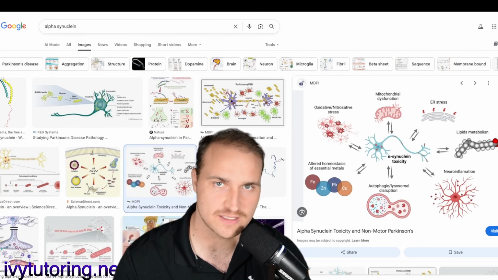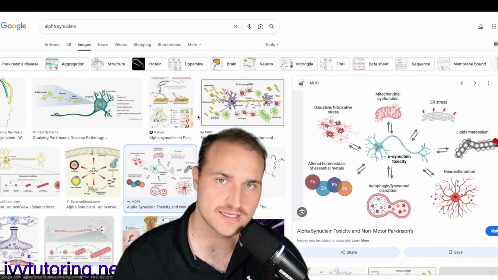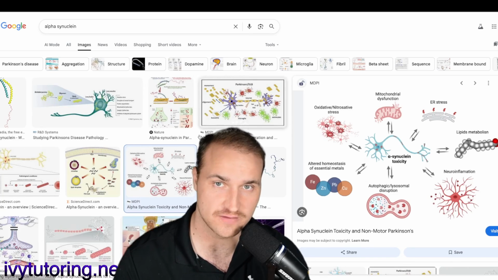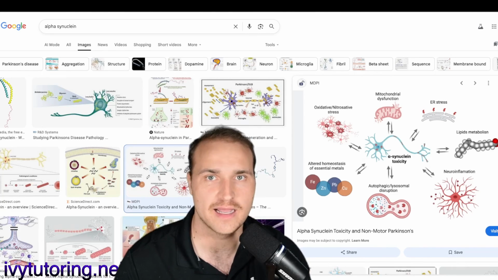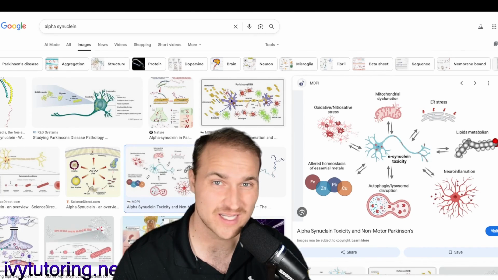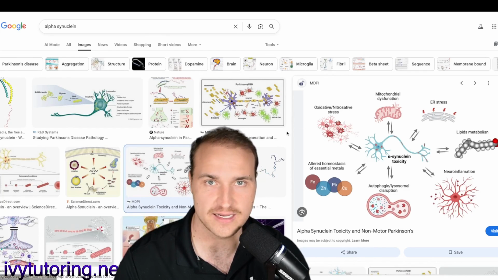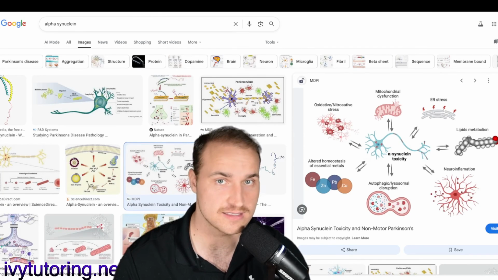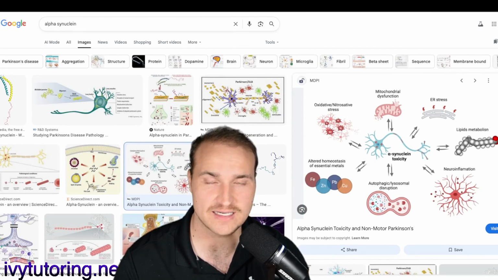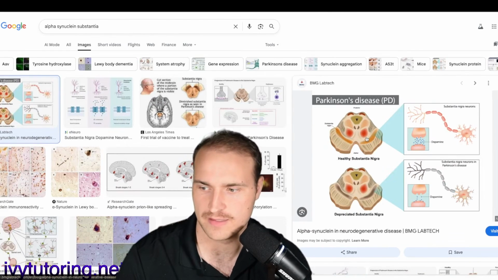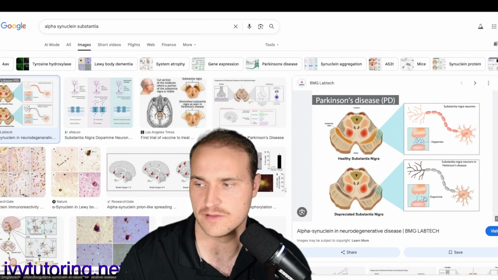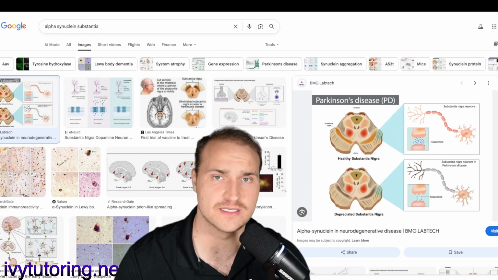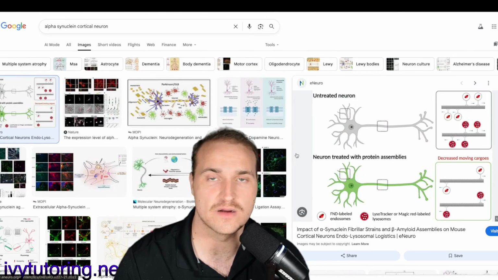So what is alpha-synuclein? It is a neuronal protein that's involved in the synaptic vesicle regulation and neurotransmitter release, especially dopamine, and it's found in the presynaptic terminals. And when it's misfolded, alpha-synuclein becomes insoluble and it can aggregate, and that'll cause Lewy bodies, right? And so this is involved in Parkinson disease, where the Lewy bodies are in the substantia nigra pars compacta, and I'll show you that. There we go. Here's the healthy. There's the substantia nigra, right? You lose that dopamine. And another one is Lewy body dementia, and that's in the cortical neurons. So that would be our Lewy body dementia.